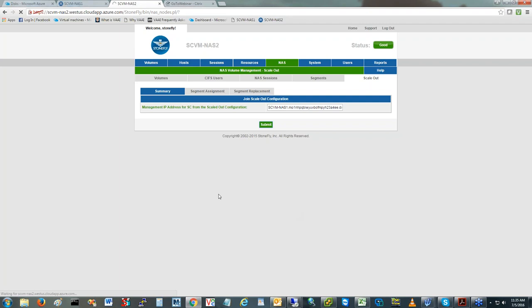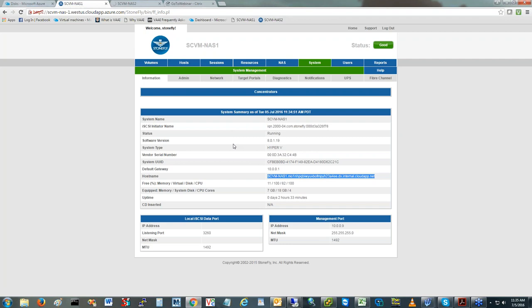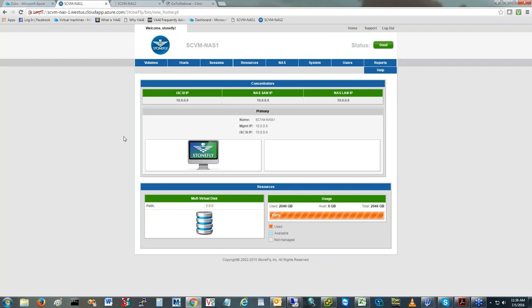Now if you've only got 2 terabytes that are being used, you could expand that volume on the first node. You could add a second node. If this was 16 terabytes on the first node, you'd have no choice but to expand to a second node to increase the size.